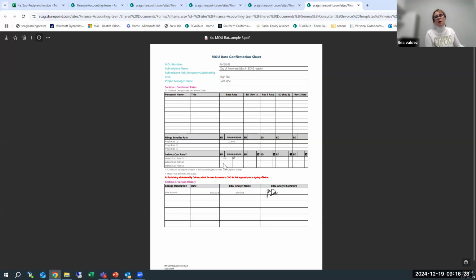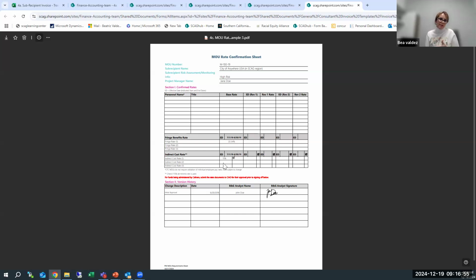But some agencies will have extra help employees working, or they might have exempt versus non-exempt professional staff, so you might have a different benefit package. So you may have different fringe rates, or you may also break out your indirect based on the activities. Some agencies will have an indirect for transit services versus planning services.